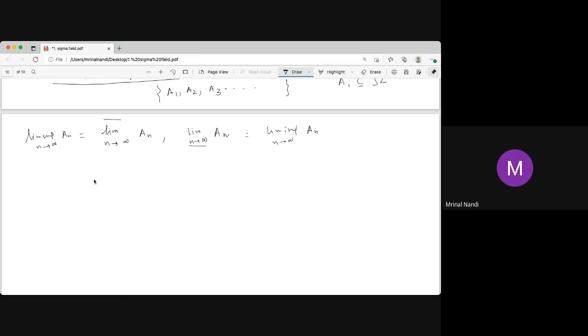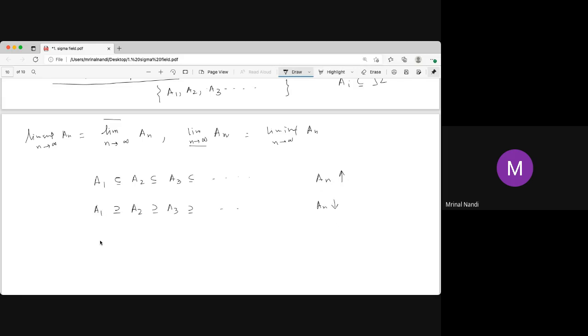But just before I stop this lecture, let me give one thing: if A1, A2, and so on is an increasing sequence of sets, it is called an increasing sequence of sets. It is like an increasing sequence of real numbers, say 1, 1.1, 1.2, 1.3, 1.5, 1.9, something like that. And there is a similar concept, a decreasing sequence of sets.